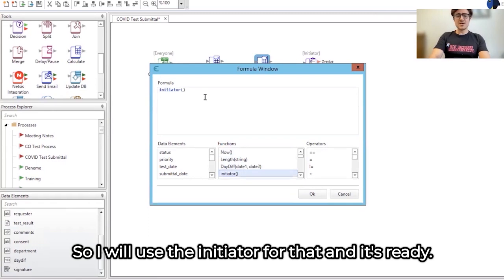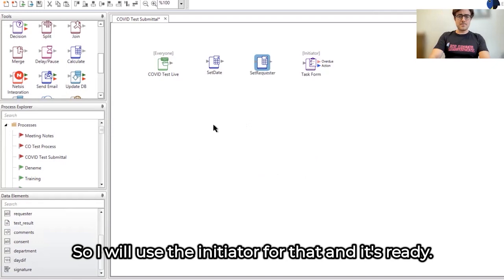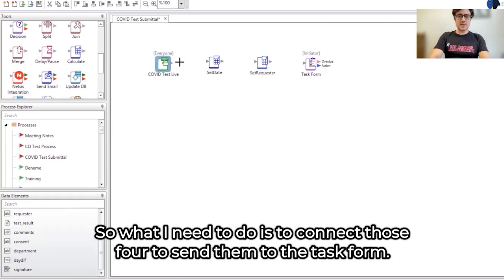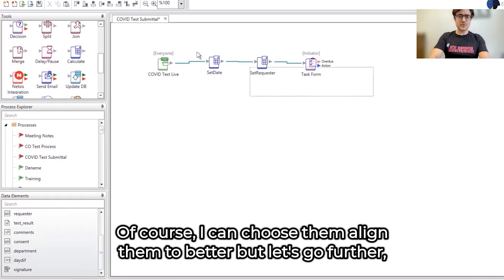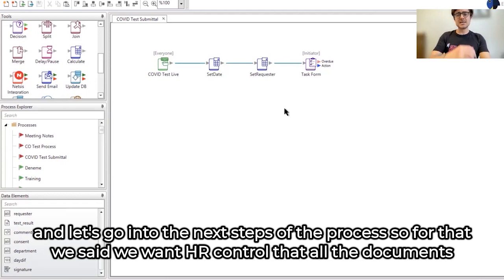So I will use the initiator for that. And it's ready. So what I need to do is to connect those four to send them to the task form. Of course, I can choose them, align them to look better, but let's go further and let's go into the next steps of the process.